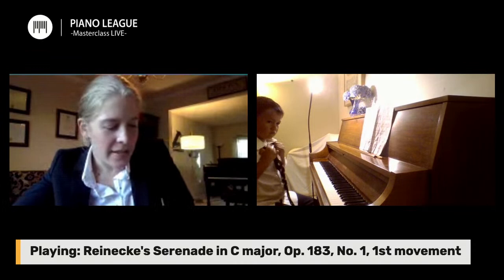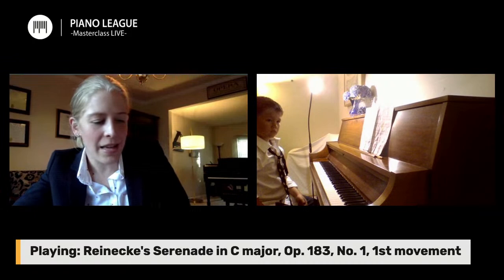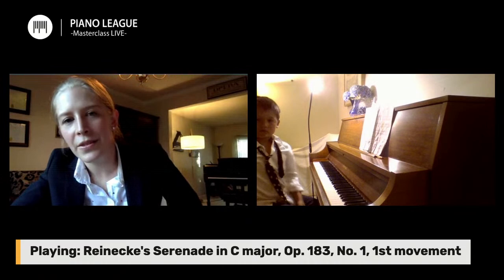So here's the thing. I want you to make it just as exciting as you did, but I want you to play the piece slower because it has a slower tempo marking. Okay, can you play the piece a little bit slower, but keep all the same character you had? So try from the beginning and see if you can play the prelude a little bit slower for me. Let's see what happens.